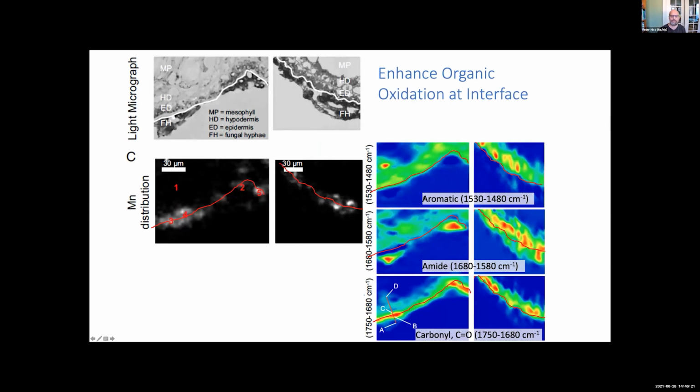And then we use the synchrotron FTIR images of those same locations to look at how the chemistry of the material is changing right at that interface, and notice not only the changes in the chemistry on either side of it, but particularly at that interface, an increase in the carbonyl oxidation, so that right where the manganese is, right where the carbon's changing, we're getting this interfacial information.